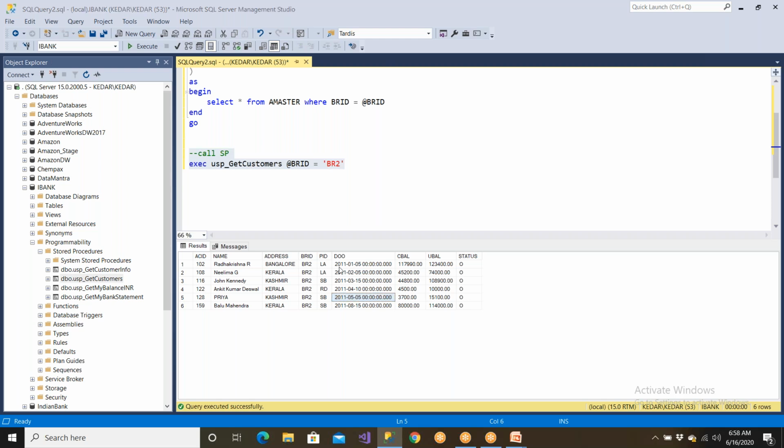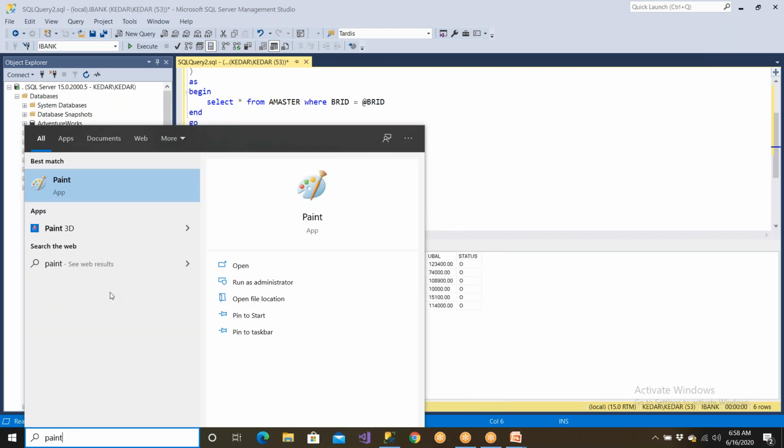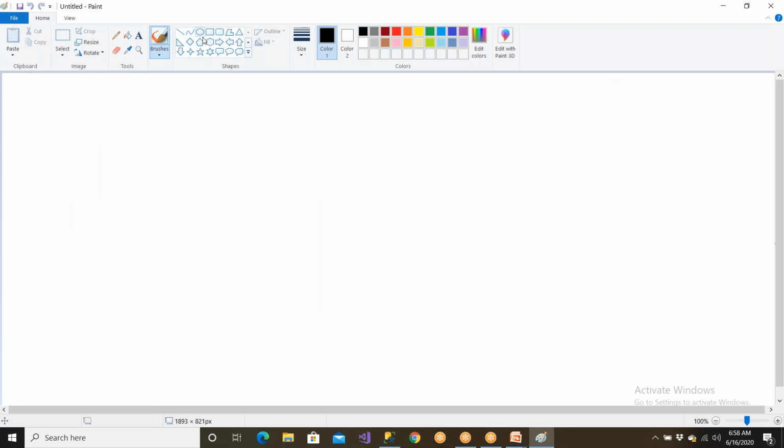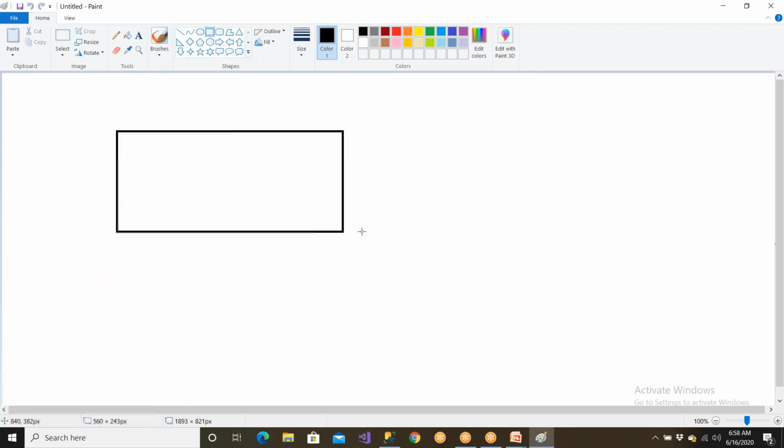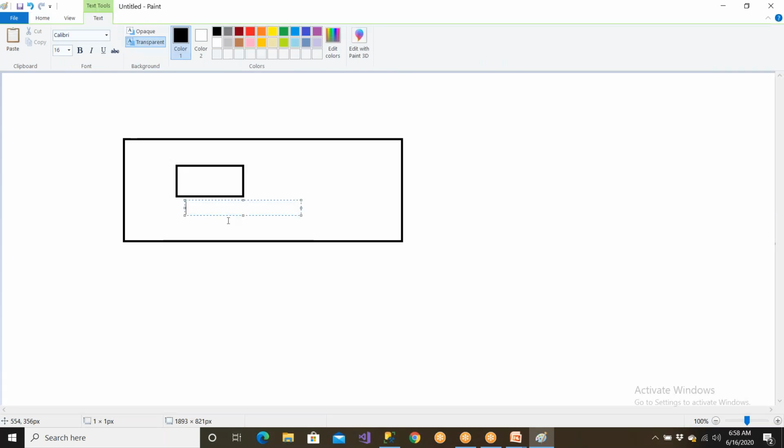Clear? What happens is that inside your RAM, all parameters and variables are created only in RAM. So when the execution starts, it creates the parameter called BranchID in RAM.